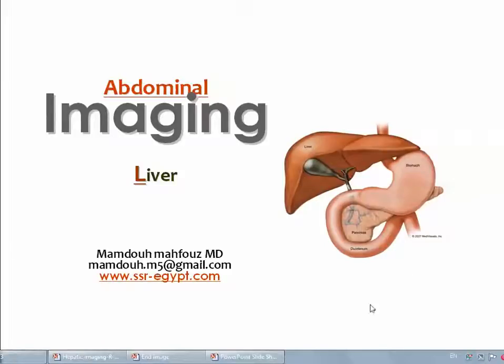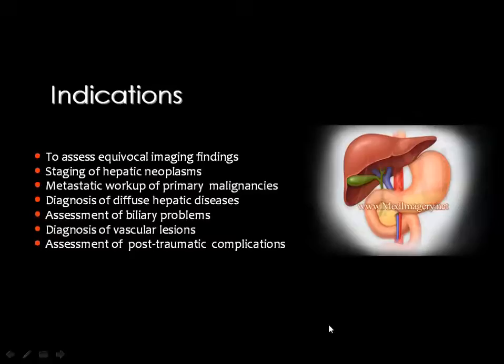For this topic, we will handle those lesions that are specific for the liver in particular, and we first try to identify the current imaging modalities, including ultrasound, CT, and MRI. And to start with, I would like to draw your attention to the most likely indications for the CT scan of the abdomen, in particular for the liver.